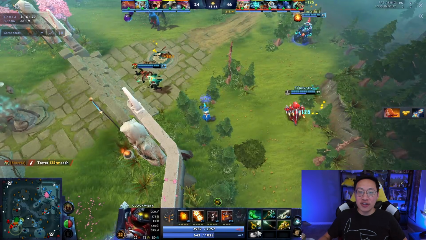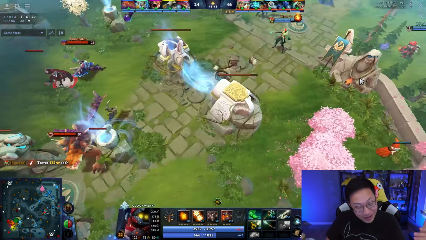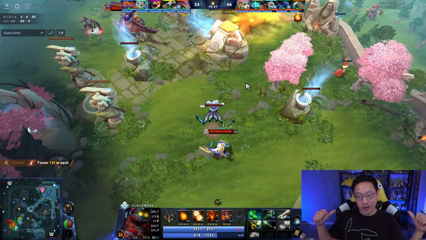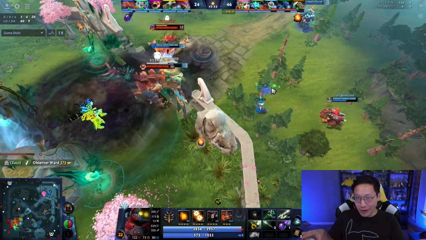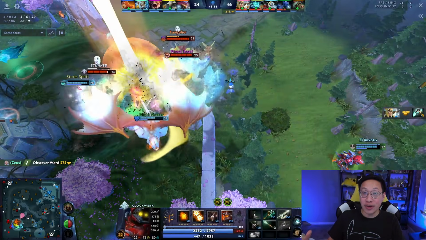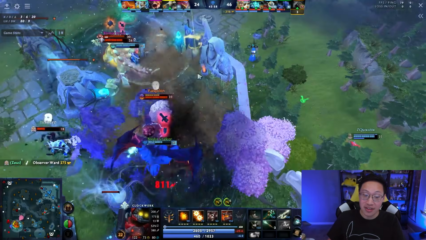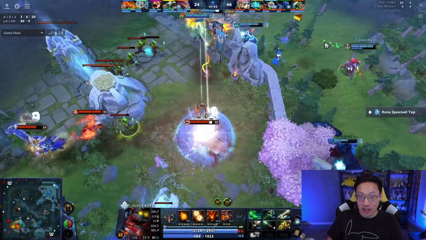Stay back, let your cores do their thing, you back them up, and don't be afraid to start thinking about scaling. Now you can think about it earlier as well, but if the game is reaching 40 minutes plus and it doesn't look like it's going one way or the other yet, anyone who gets a significant amount of gold becomes terrifying, even support players.